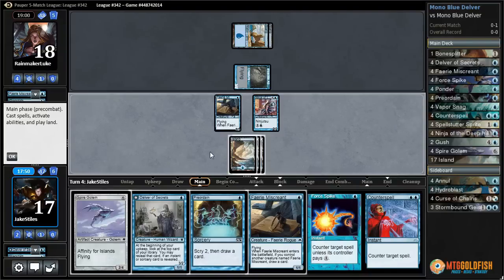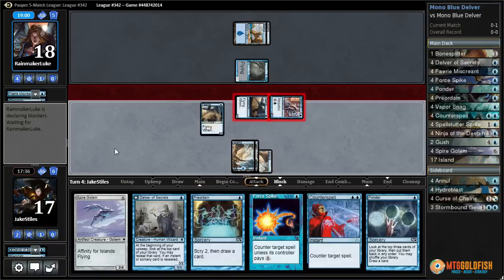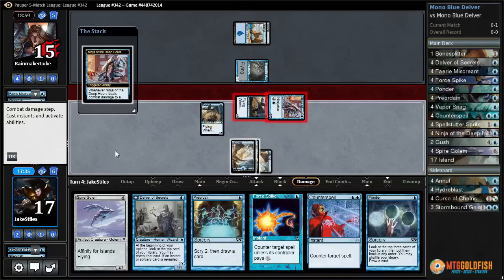I can play a Fairy to draw a card, or I can leave up Force Spike and Counterspell. I think I want to be a little greedy and start with Fairy. I'd rather just leave up Counterspell. I think that's good enough against an opponent who's hurting on mana. I could also Preordain or Ponder to get into a land, but I guess I should start by attacking and see what the Ninja draws me.